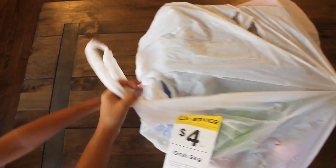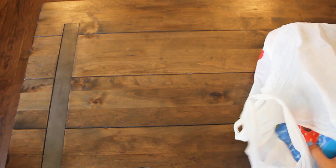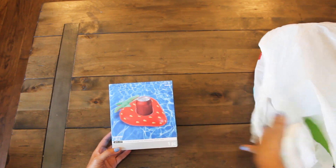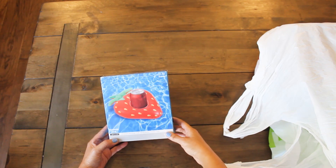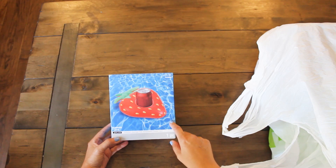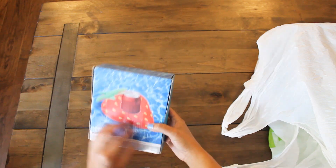So we're going to open it. Oh, I see a strawberry — can we grab that one first? Oh my gosh, what is this? First item — how cute! It's a miniature strawberry beverage float. It's $5 and you can blow it up, bring it to the pool, and put your little drink there. So cute!